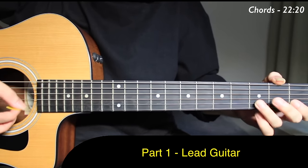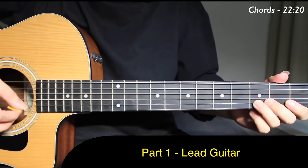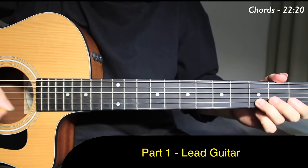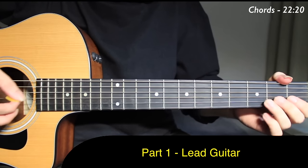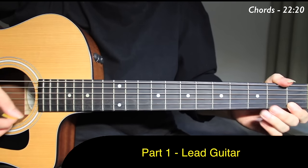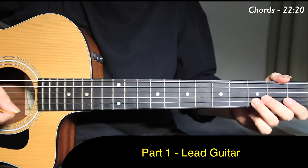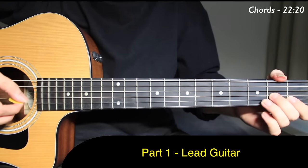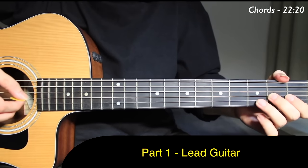In the very end, that's on the 2nd string, 3, 1, and then a hammer-on from 1 to 3. If you want, you can go straight to the 3rd fret. So all in all, now for the next line, you're going to repeat this one more time, and you can avoid the hammer-on if you want, because that's what I do. I don't do the hammer-on the next time.